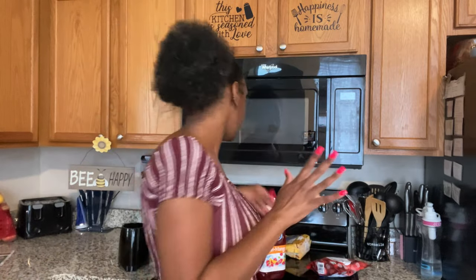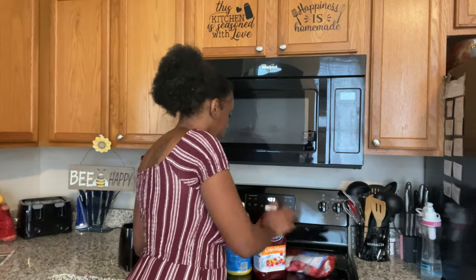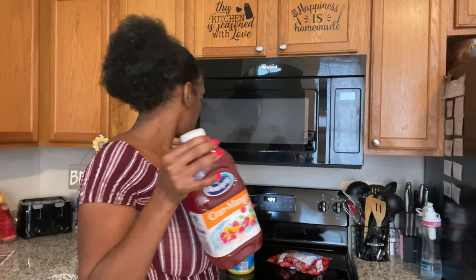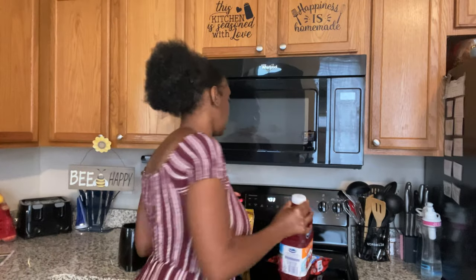Today I'm about to make myself a smoothie. I'm not gonna use any ice at all. I'm using some frozen veg, some frozen fruits. I got some frozen pineapples and strawberries, Cran-Mango, and some pineapple juice.